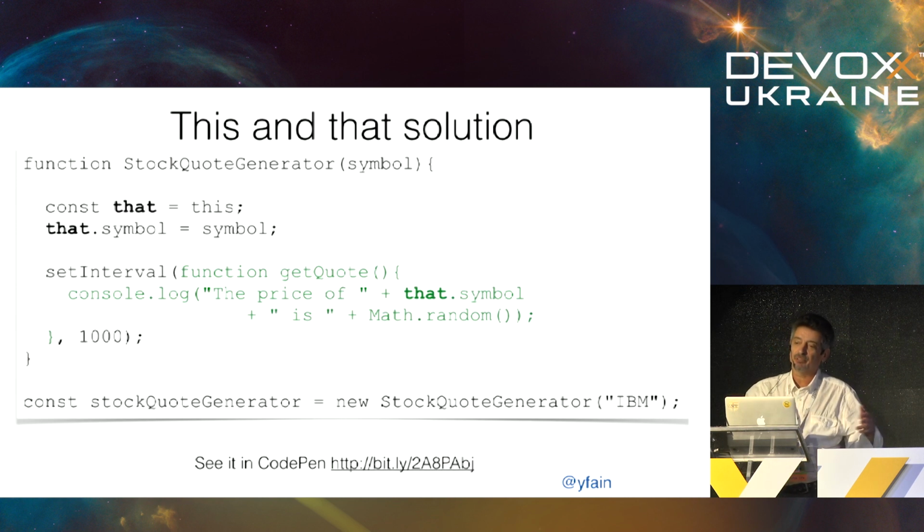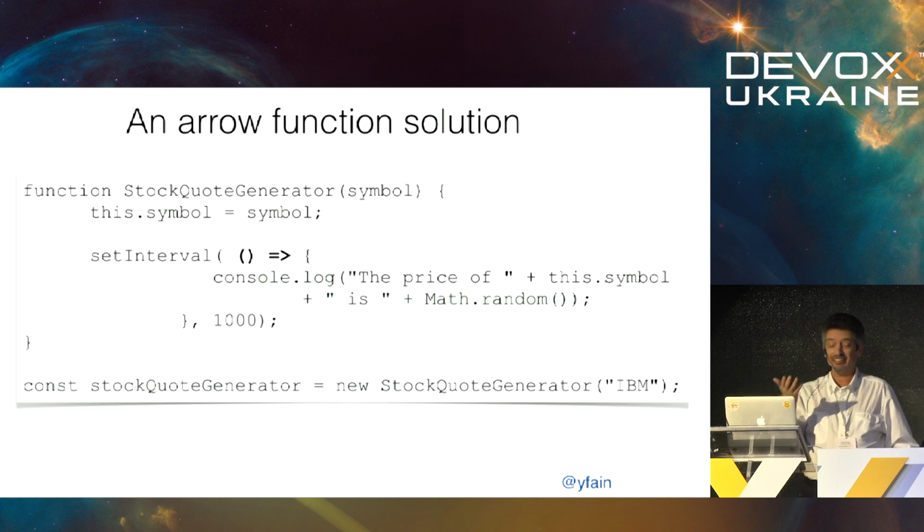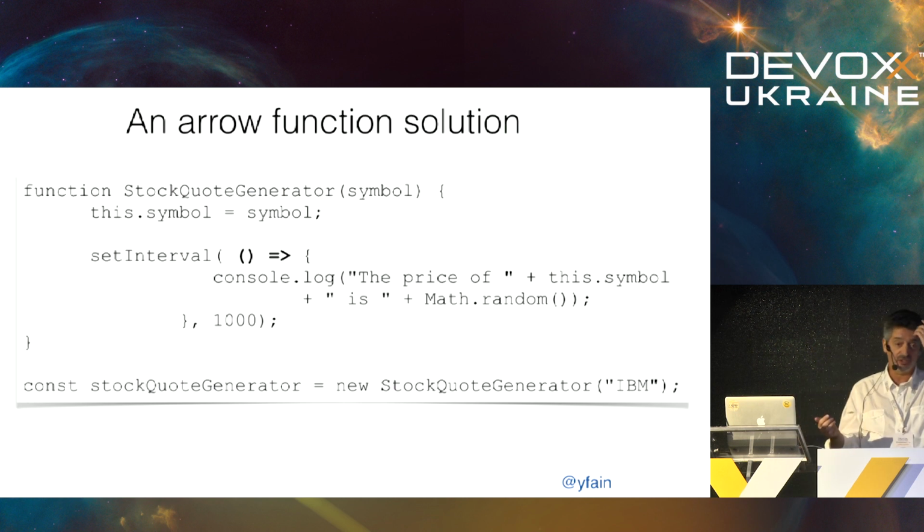So in older versions of JavaScript, people found a solution. They see in here, for example, I declare the variable that, I remember this in that, and then if I do it this way, then it'll be IBM. It'll remember that. If you want to learn it, just Google this and that problem in JavaScript. You will see a description and everything. With the fat arrow expression, you don't have this problem anymore, starting from ECMAScript 6.